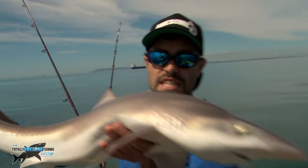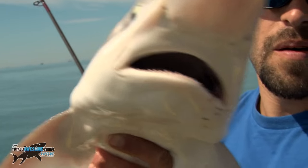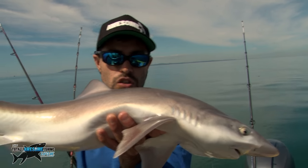Related to the shark species, they do have teeth. Small little teeth there. Don't get your hands near them. But great fighting species here in the UK. They generally, when they take, absolutely slam the bait, as we just had a screaming reel.